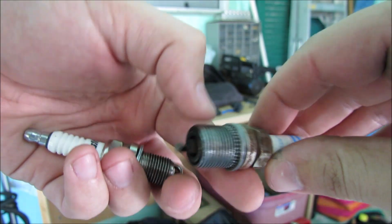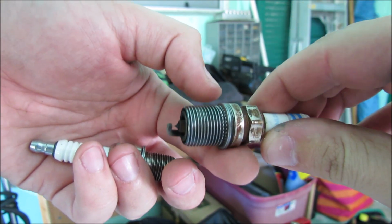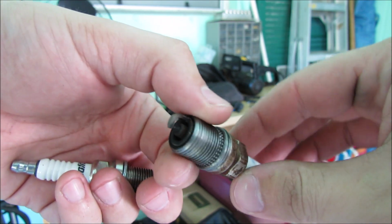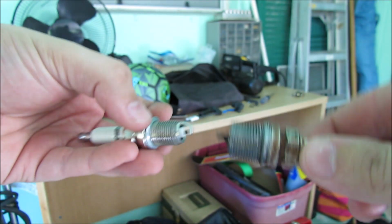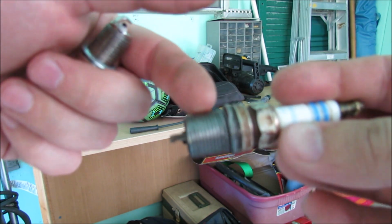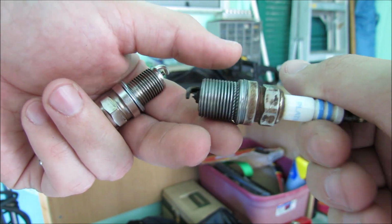You see these knurls at the top? This is what's called a helicoil. So, when I crammed this spark plug all the way down, I pulled back out with it the helicoil that someone had put into the car previously. So someone did the same thing. They stripped out all the threads in the original one and then put in a helicoil, which is fine. That's a normal thing to do. And then I just pulled it back out.